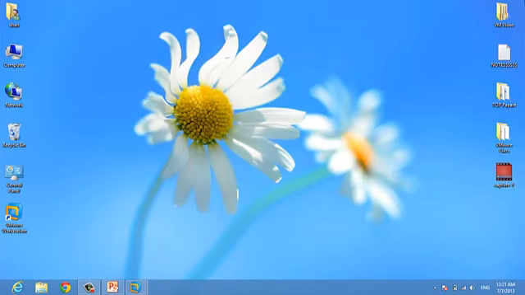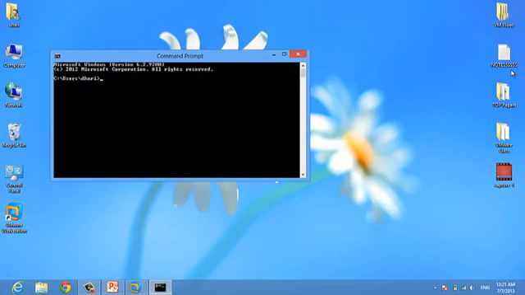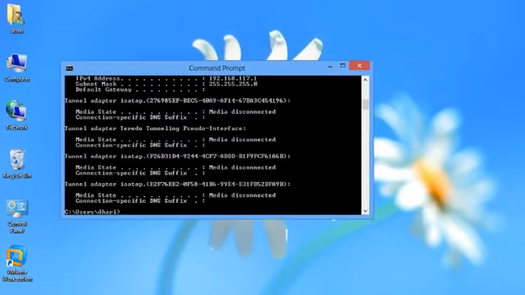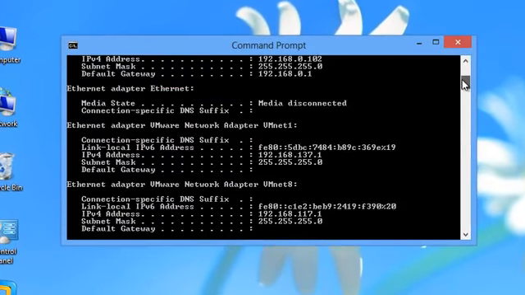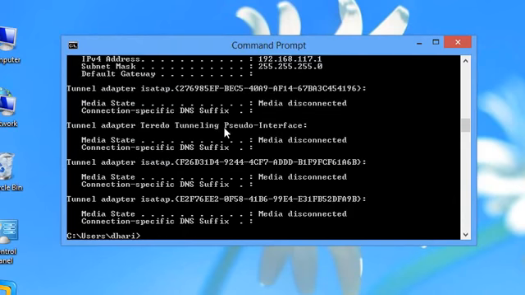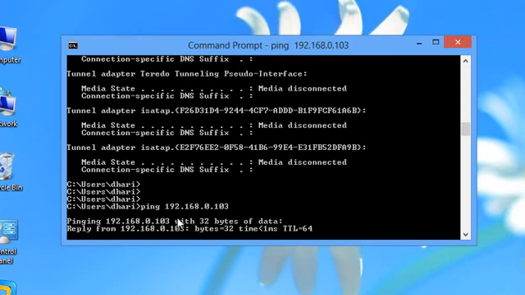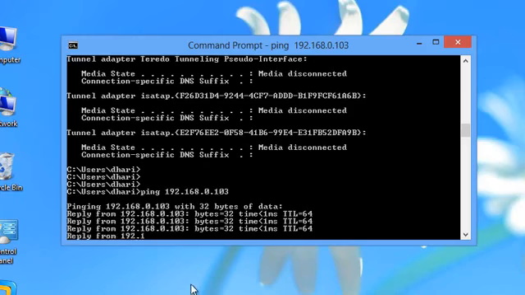But right now I go to my physical PC and check my IP. I go to CMD, then I say ipconfig, or ipconfig /all, just to make sure what my IP is. You can find here my IP, it is very clear, which is 102. Good. Can I ping my ESXi, 192.168.10.103? So I have a reply.